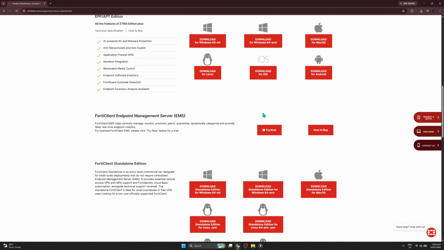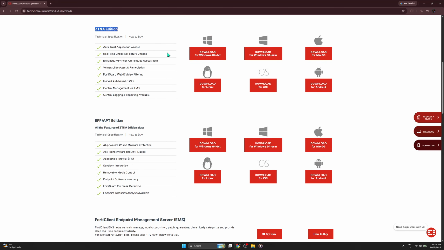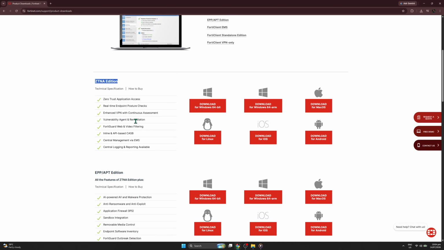If you're unsure about which edition you need, it's always a good idea to consult your device's documentation or contact Fortinet support for guidance. They can help ensure you're downloading the correct version, which is crucial to avoid any incompatibility issues. Once you've identified the right edition, click on it to proceed to the Download section.